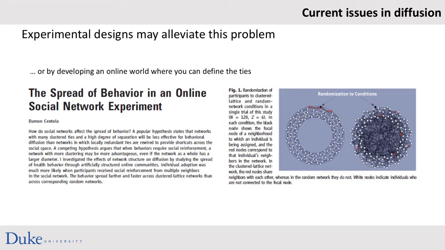So they said, OK, if you're online and you get randomly assigned into group 1, then you'll be able to see your nearest friends. If you're randomly assigned into group 2, you'll just be able to see a random set of neighbors. If you're randomly assigned into group 3, you won't be able to see anybody at all. And then you can compare the different groups across time. That is probably the more ambitious route.